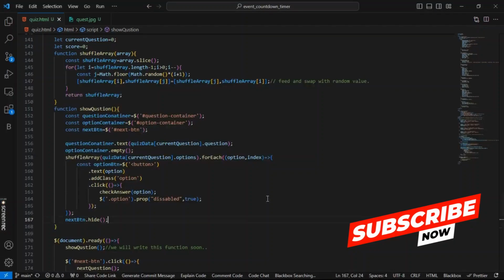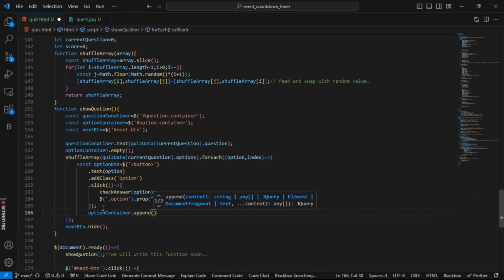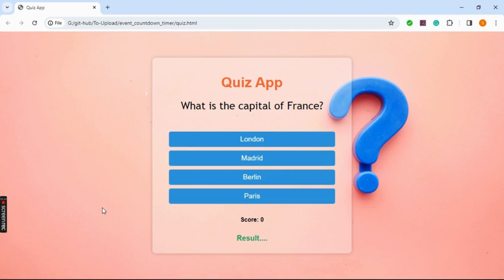Hide the next button using the inbuilt hide method of jQuery. This button should only be displayed if one option is selected, else it should be hidden.